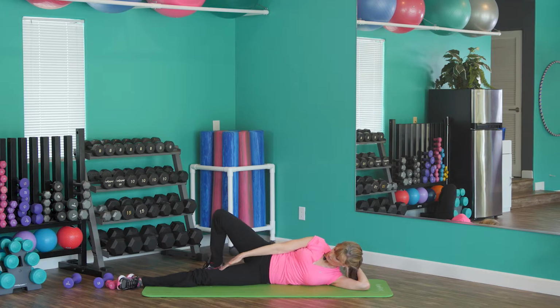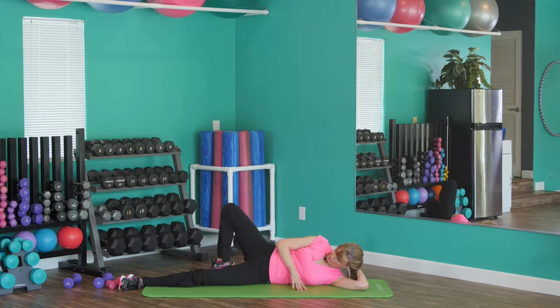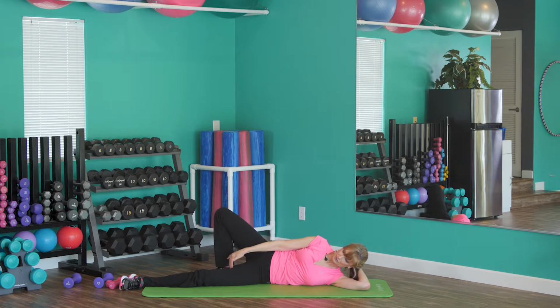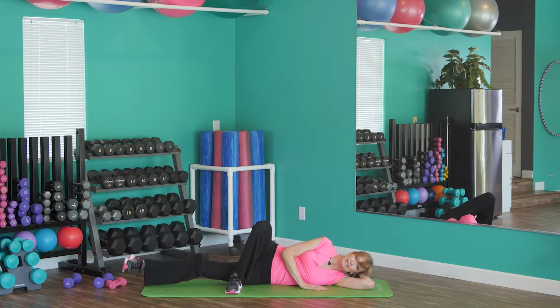Now we're going to work the inner thigh. So the top leg comes forward or back. You want to focus on the muscle right there between your knee and your groin area. I'm going to come forward and you lift up and down. Good.